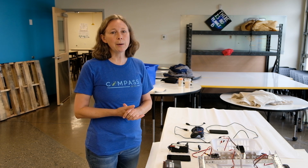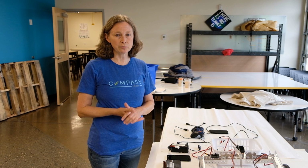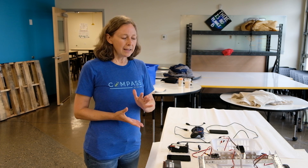What do you do when you get that box of parts and you need to put together your first robot? This tutorial will cover some of the basic robot components in your kit, how to set them up, how to program them using OnBot Java, and then the two different modes, autonomous and driver controlled.